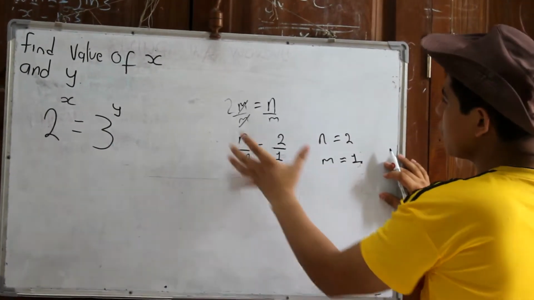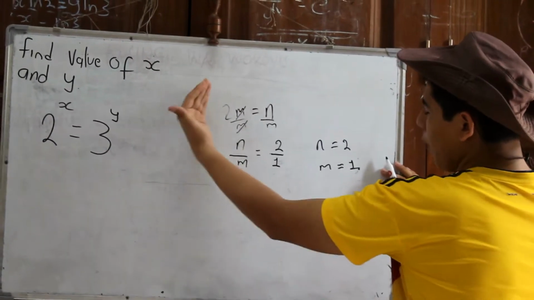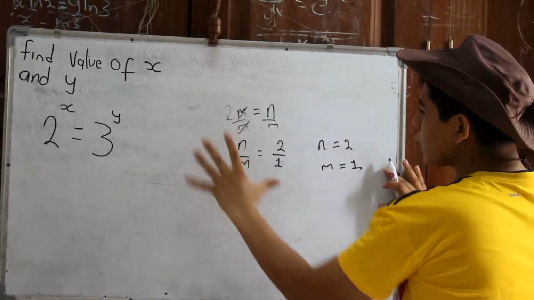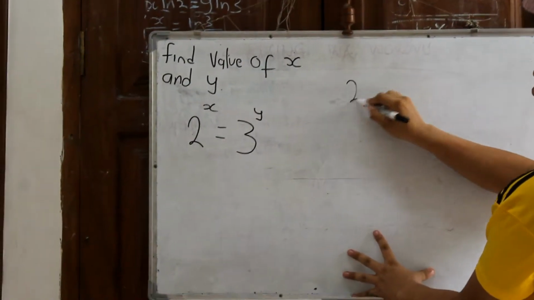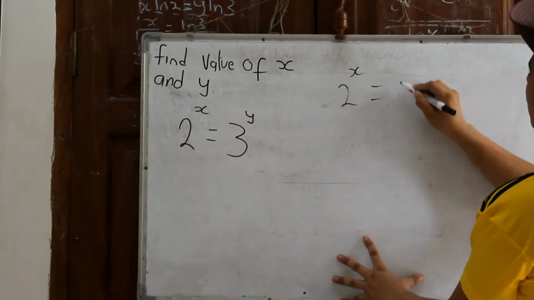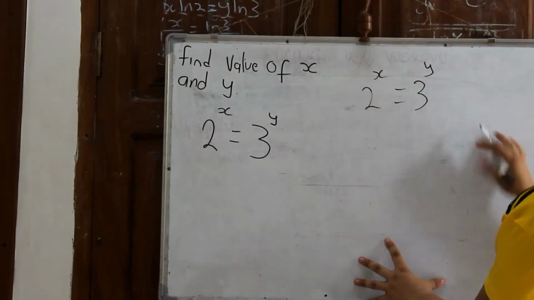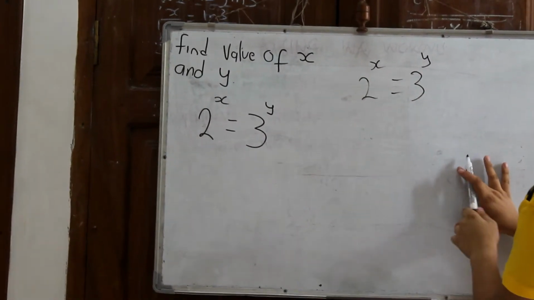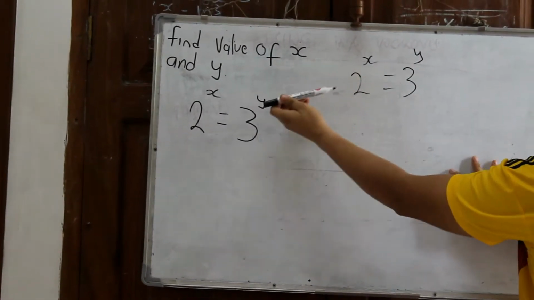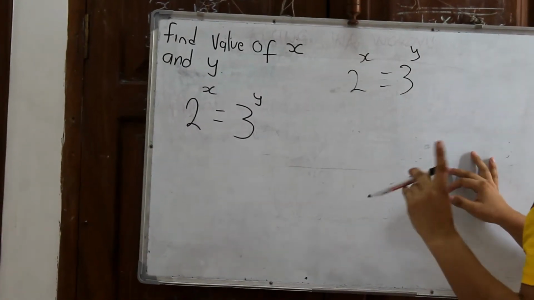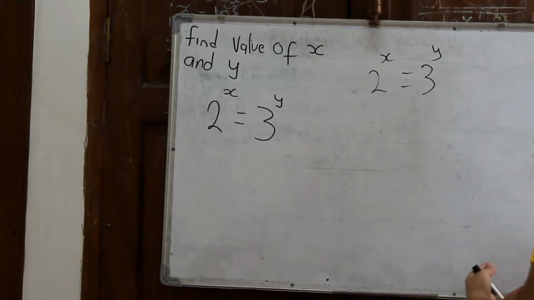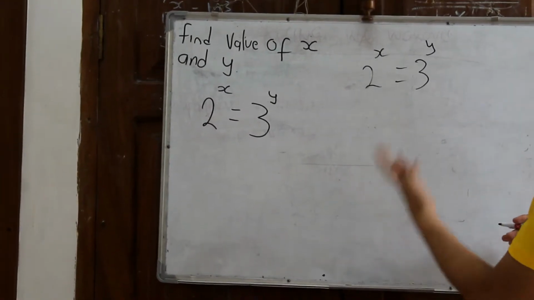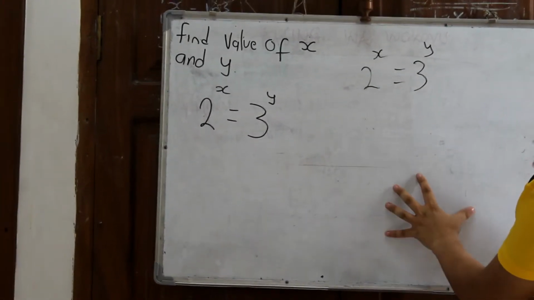So actually we're going to be using this concept here. Well, this concept is a little bit controversial because it only works for ratios. Now in our equation I have 2 power x is equal to 3 power y, okay? Now the first step of solving this is that I have to bring this x down. And if you remember very well, the method for bringing them down is by applying natural logarithms or just normal logarithm. In this case, I'm going to be working with the natural logarithm.